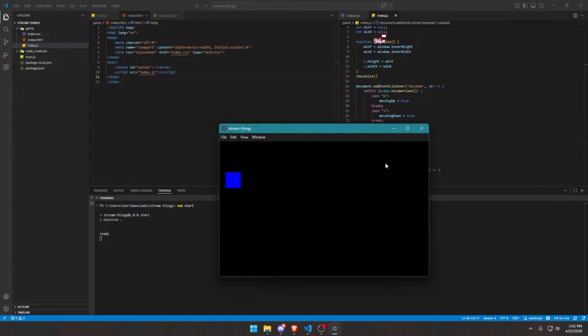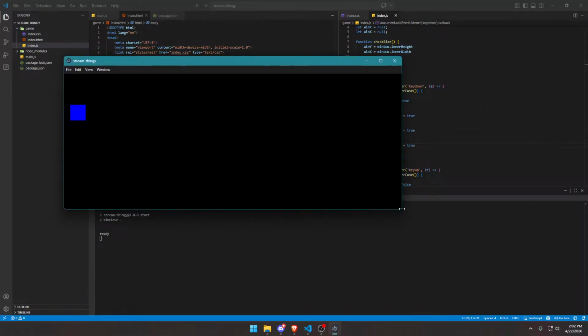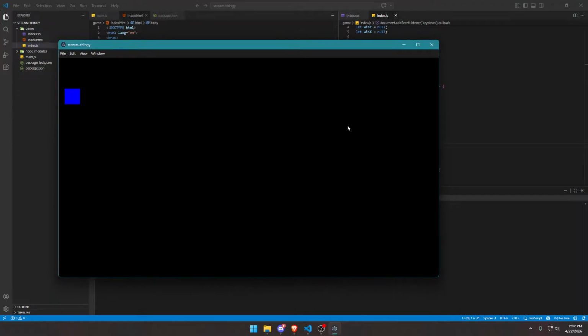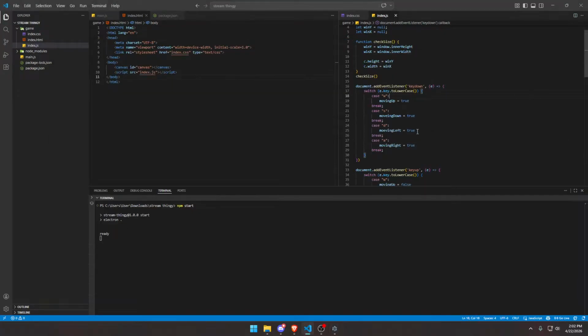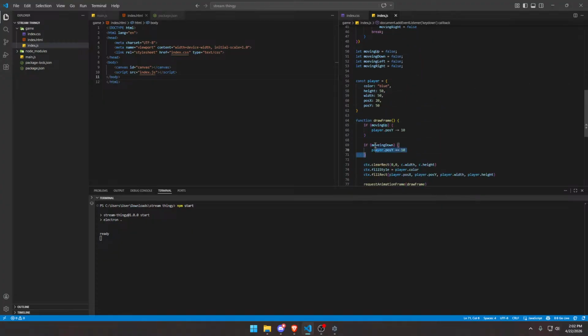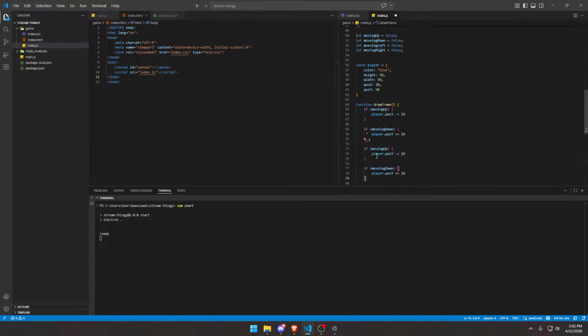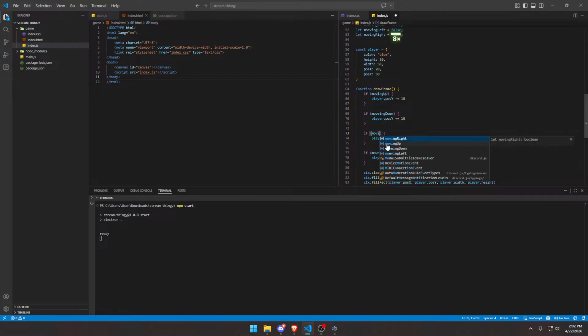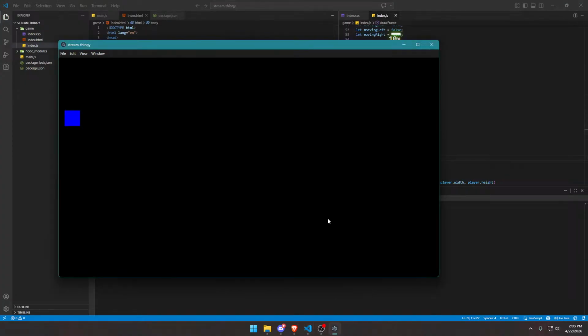Okay, so that was supposed to be clean movement for everything, but it doesn't look like it's doing that. Make this a little bit bigger. So why did D and A not work? Because I didn't... It is working. I just didn't put the if statements like a fool. Position X. Oh well, that needs to be plus. Okay, there we go.